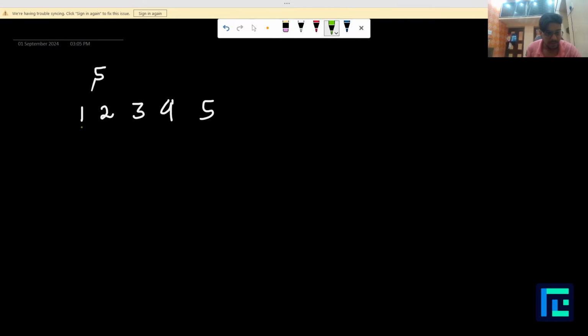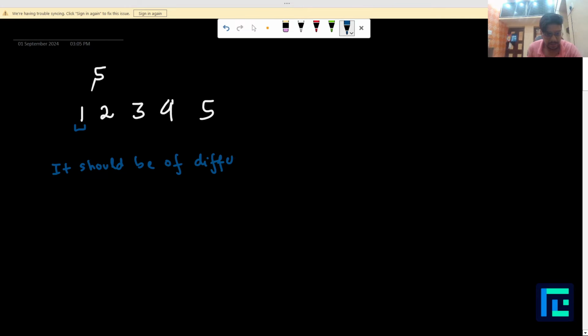Suppose you decided to choose the first element as 1. When you come to 2, can you take it along with 1? Now what is the condition? The condition is that it should be of different parity than the previous element.